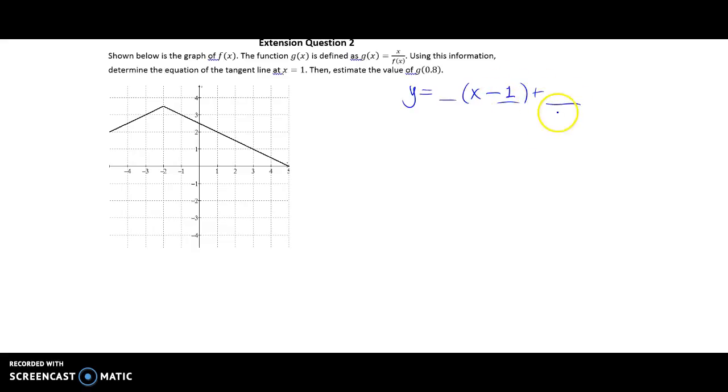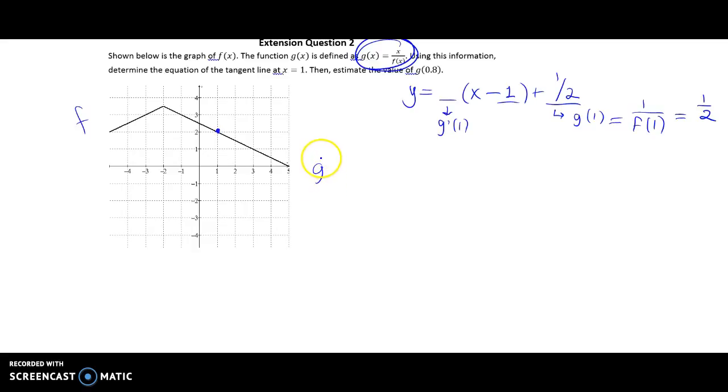In this case, the x-coordinate is 1, which means I'm going to need to find g of 1, and that also implies that I'll need g prime of 1 for my slope. So g of 1, let me start with that. If I take this function g, I'm going to sub a 1 in where there are x's. So that means I need to simplify 1 over f of 1. I was told at the beginning that this over here is a graph of f. So that f of 1 isn't bad. I go to the input 1 and our appropriate output is 2, which means that the y value associated with our input reduces down to a 1/2.